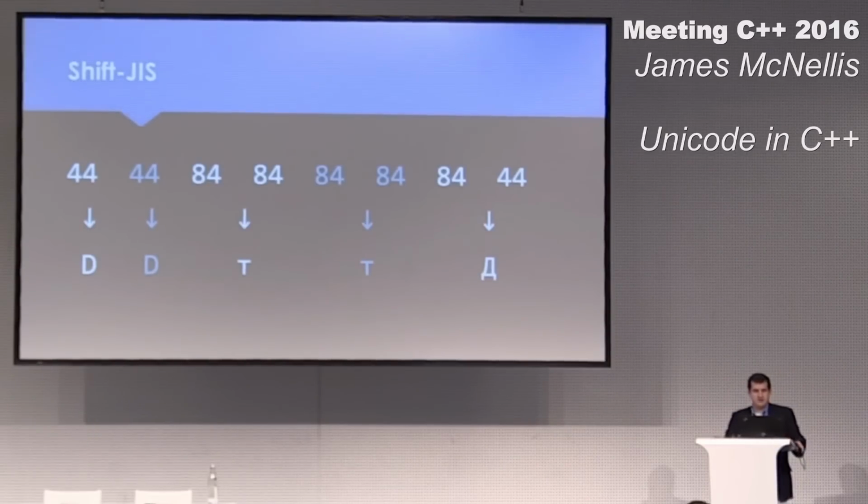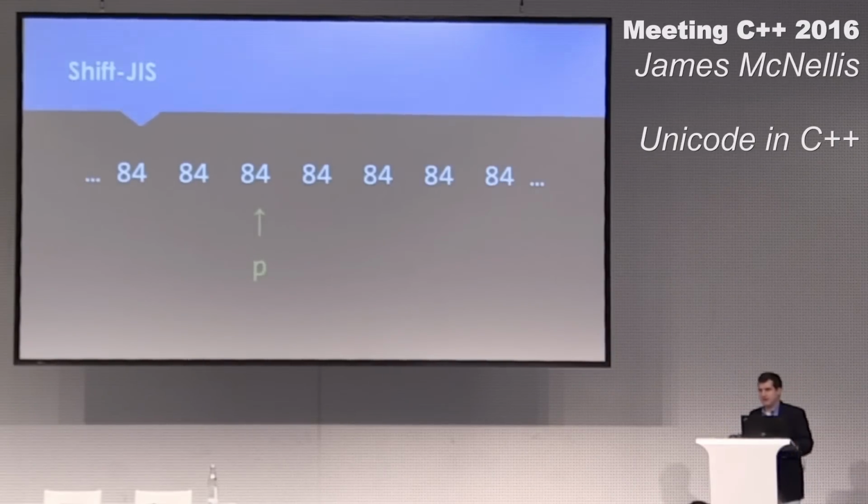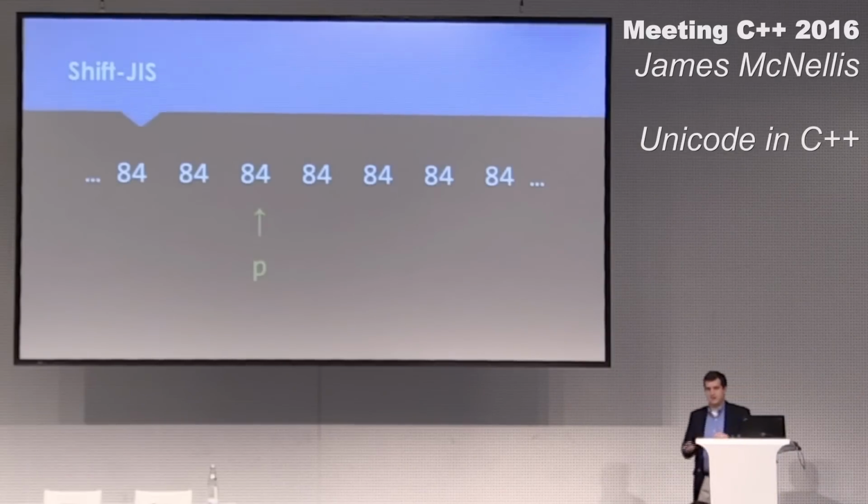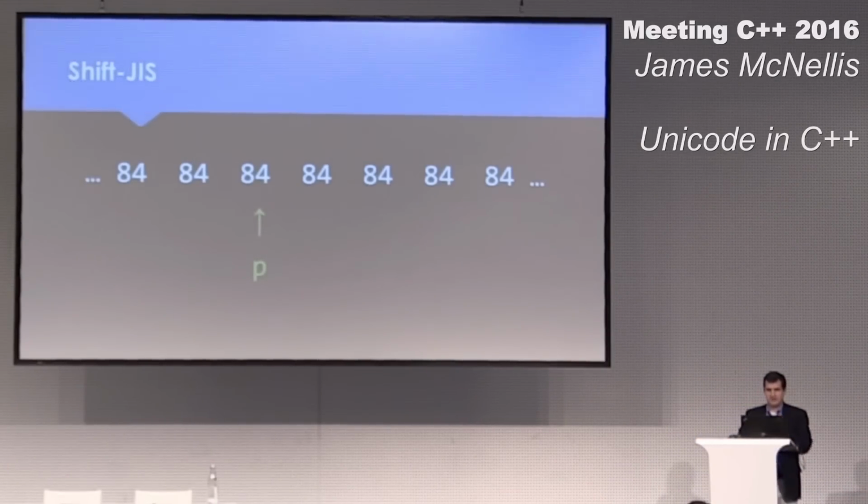So one problem here is that this byte 84 can appear as either a lead byte or a trail byte. So if you have a pointer into a string and you're not entirely sure whether you point to a lead byte or a trail byte, it can be very difficult to A, synchronize yourself with the string, so find the beginning of the next character, or B, go backwards to find the beginning of the current character that you're in. Because here, is this byte that we're pointing at a lead byte or a trail byte? I don't know. And you may have to actually walk all the way back to the beginning of the string and then scan forward to figure out what that pointer is pointing to.